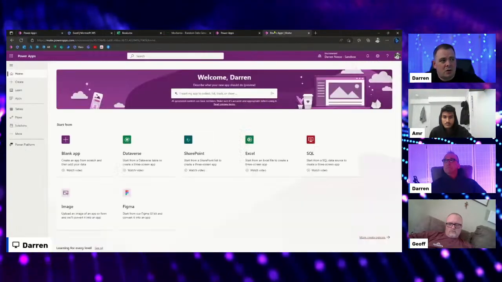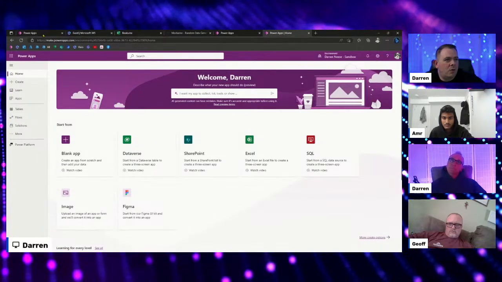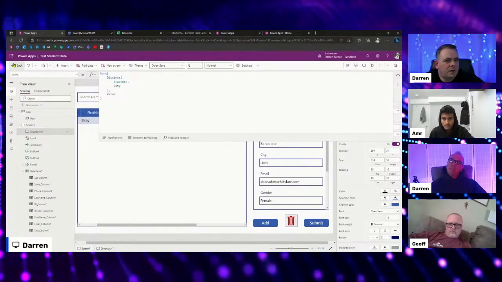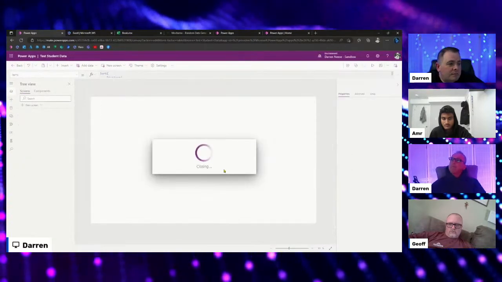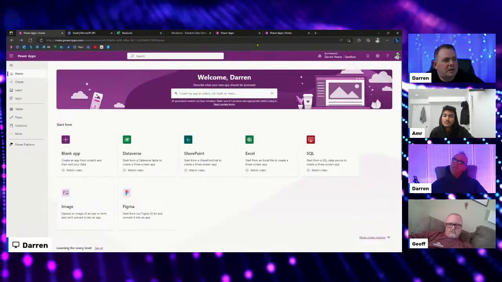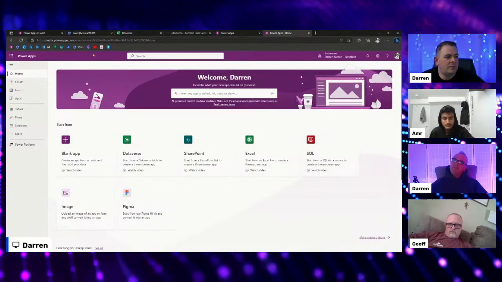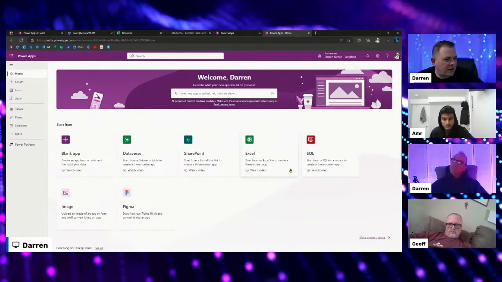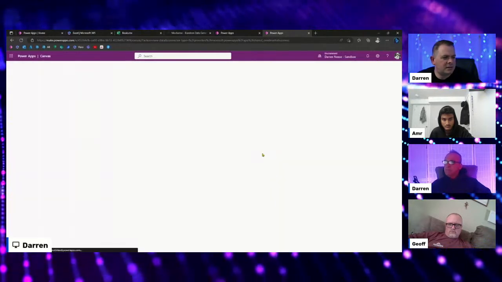Okay. So over here on this tab, I just brought up Powerapps. And what I'm going to do in this app is save it, and then after it's saved, get out of it, because I want to show you how I can connect to that Excel spreadsheet a different way. Look at this. You see Excel? Start from an Excel file to create a 3-screen app. I'm going to select it.